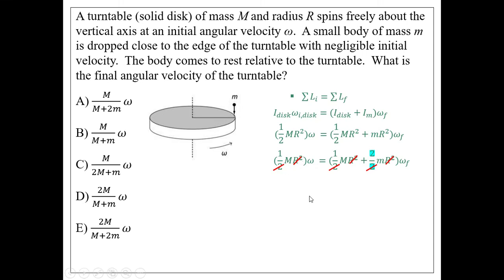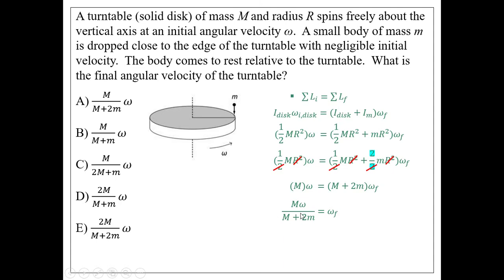The only thing left on the left side is M omega. The only thing left in the parentheses is just capital M plus little m, and there's a 2 on top, so that's 2 times m. Don't forget about that little 2 on the top there. And omega f once again remains on the outside. So here you're asked to find the angular velocity. At this point, just isolate for omega f by dividing both sides by capital M plus 2m, and that's that. If you look at the answer choices, you need an omega.